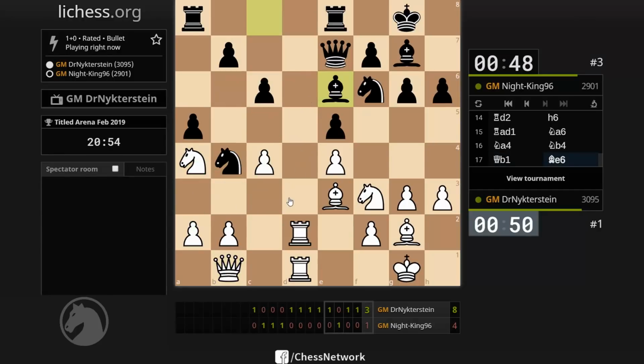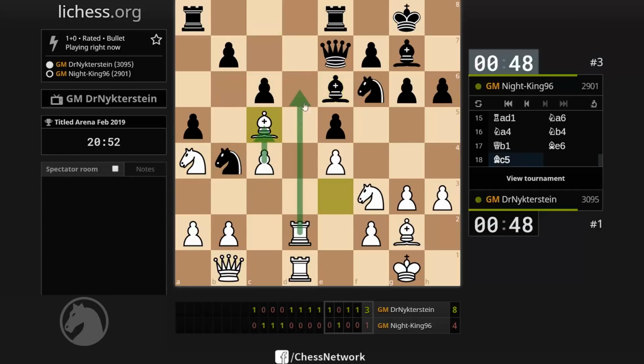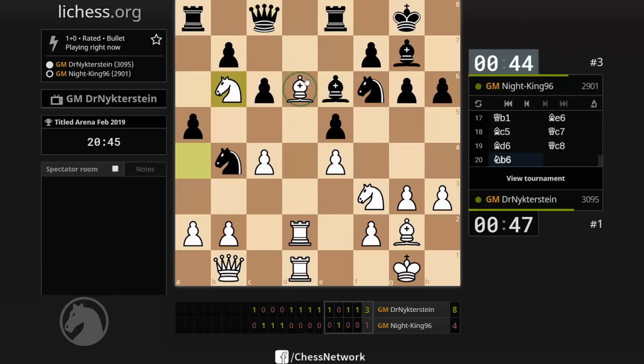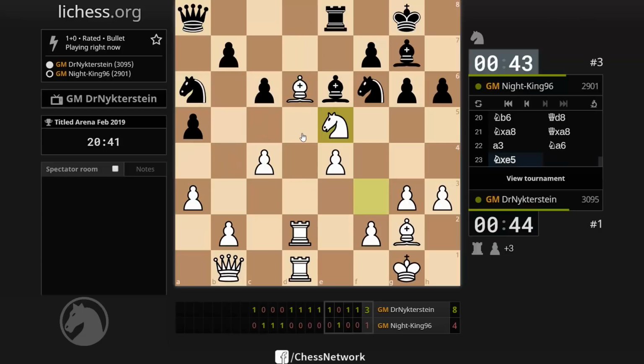c5, b6, flush the knight away, maybe grab some space. This is a possibility. Bishop c5. Bishop to d6, gotta go here, otherwise there's bishop takes knight discovery. And he just picked up the exchange there.